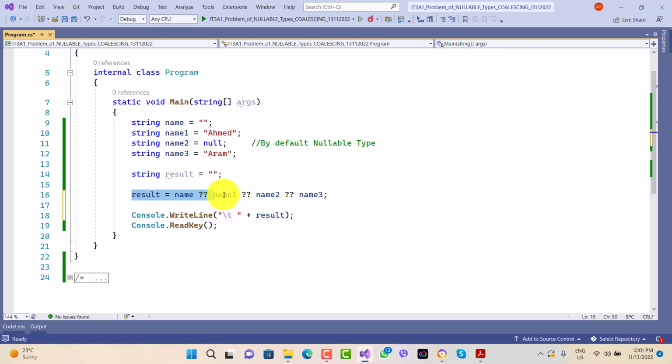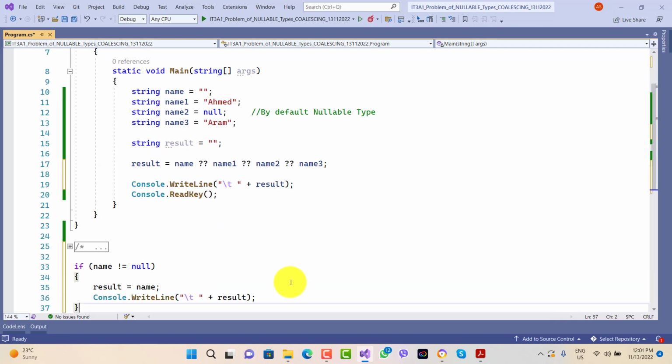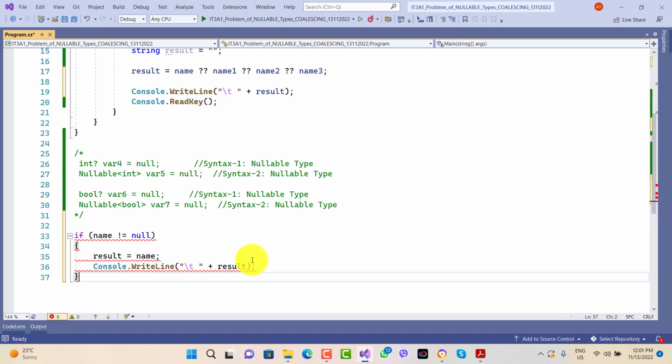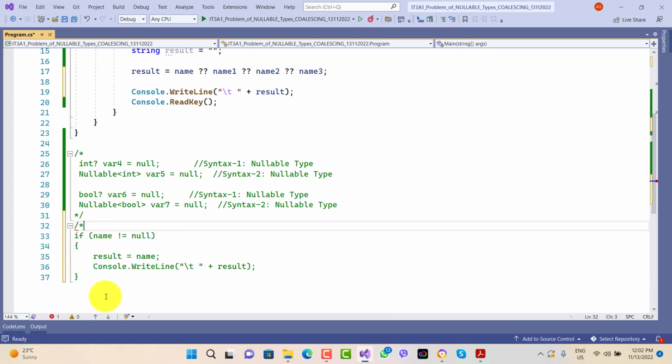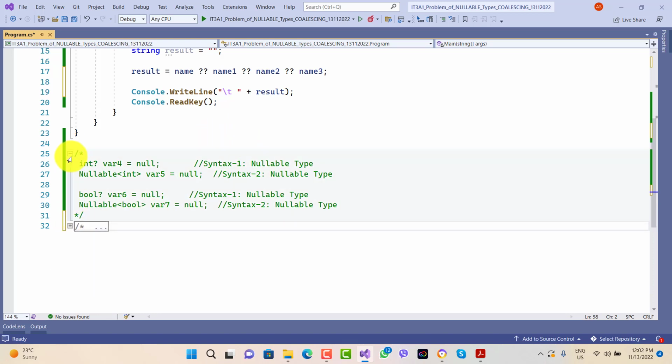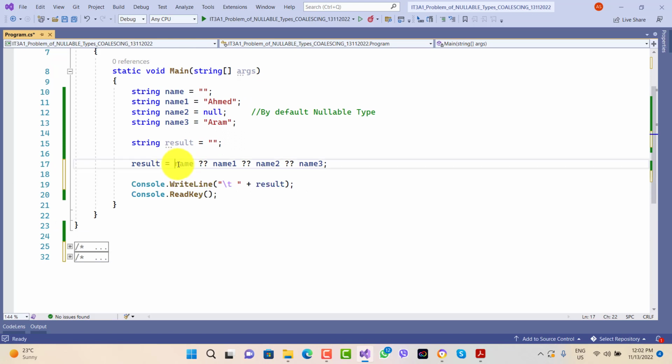So you see how many if conditions we have taken, and by using this we are not doing anything with these if conditions. We are not using the if condition, we are directly using the coalescing operator.